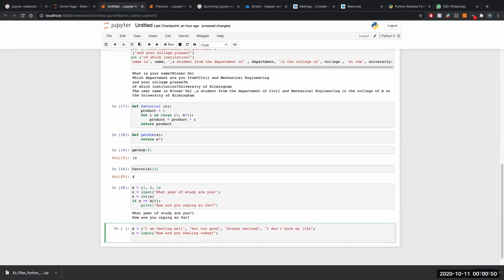And so the string is okay. Now, if n takes the same value as a1, not too good, print. I think I'm just going to move into the else if part as well. Okay. Return. Oh no, not return. Print.